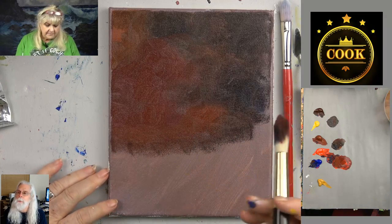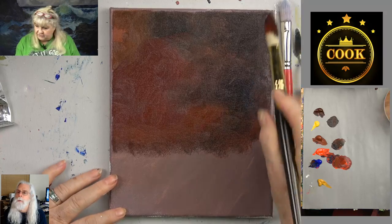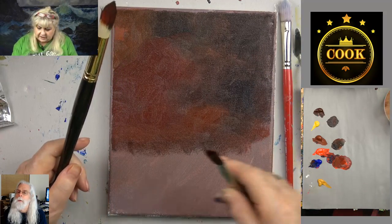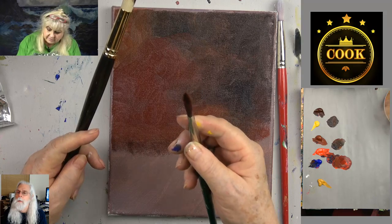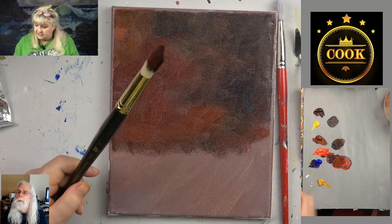Now, do you find it easier to do with a round brush? With these round brushes, you'll eventually ruin a brush. You can do it with a brush like this, but can you see the brush? It's kind of ruined. It gets furry. Absolutely ruins a brush. These are designed for that.